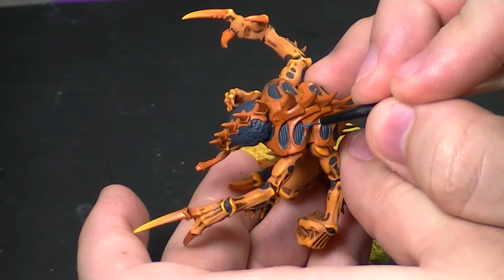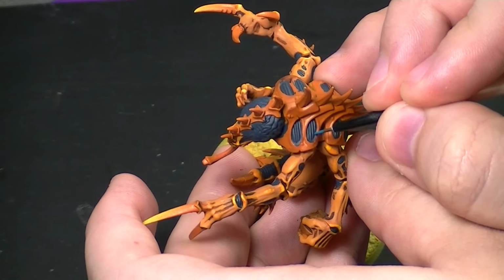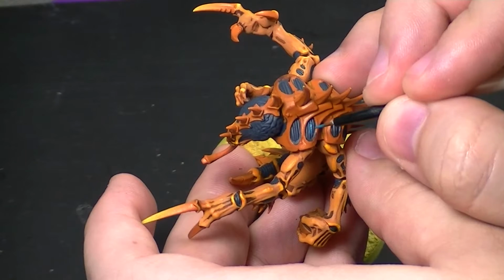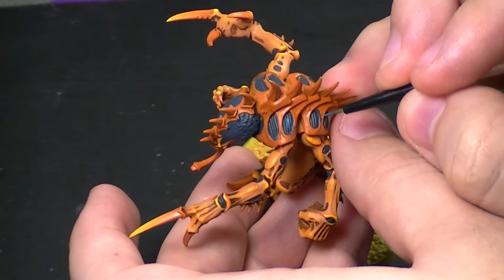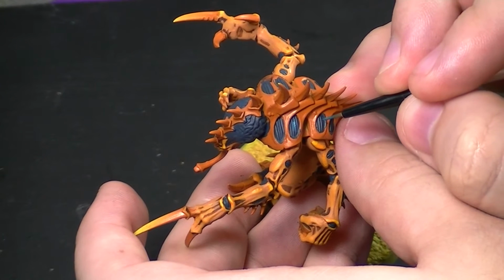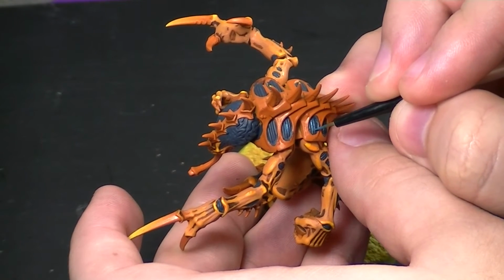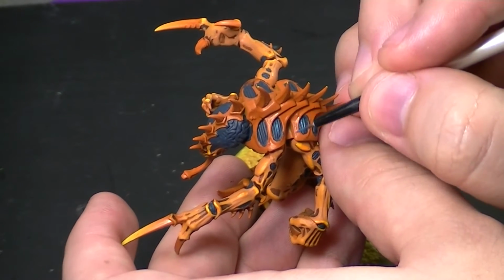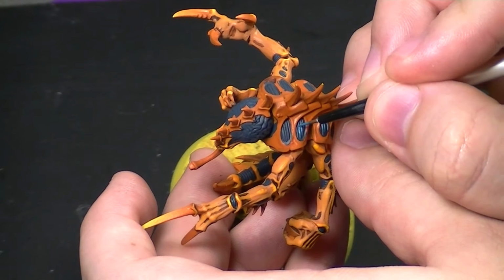So I'm taking my finest detail brush I have, and I'm just going to lightly drag it over top of these kind of lines. As you can see here, I had too much paint on the brush, so it kind of went in the crevice, and that's not what I want to do. So that area is going to be a fairly easy cleanup. I'm just going to have to put another little base coat on and clean it up, but you want to just hit the tops of those ridges.